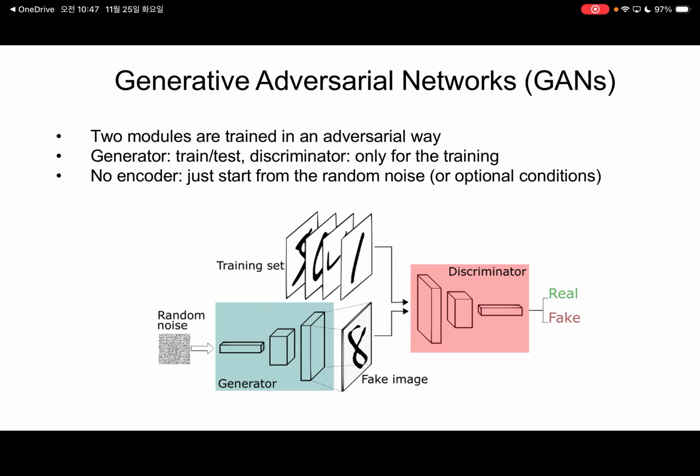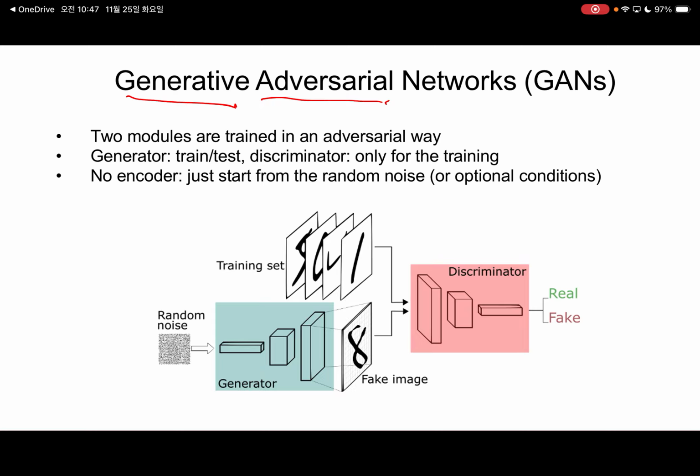Okay, GAN is short for generative adversarial network. Generative, we are now a little bit familiar with, right? Generative means it's a little different from discriminative: we are interested in the distribution of data instead of the distribution of labels. Adversarial means fighting each other. They have different, almost opposite objective functions. So something is fighting each other. That means adversarial.